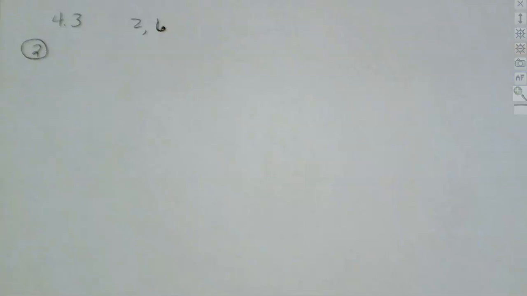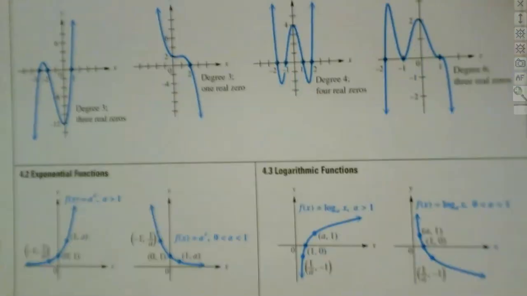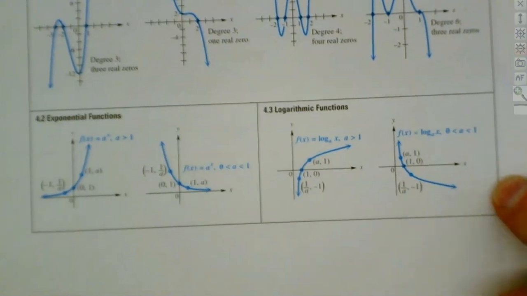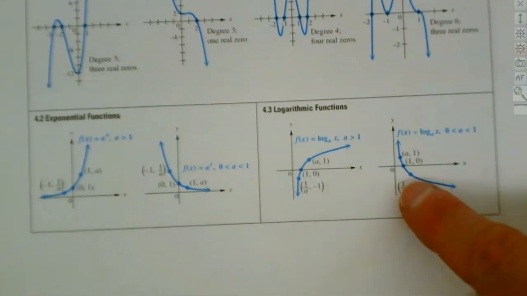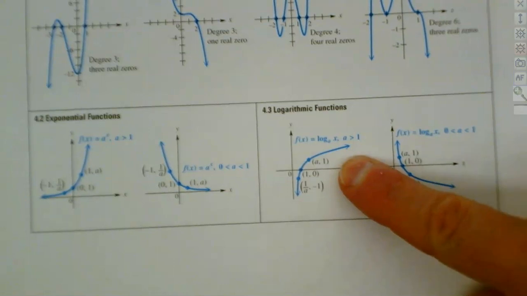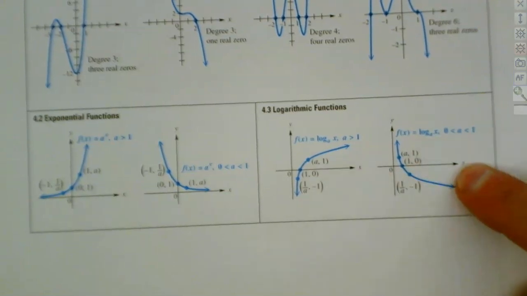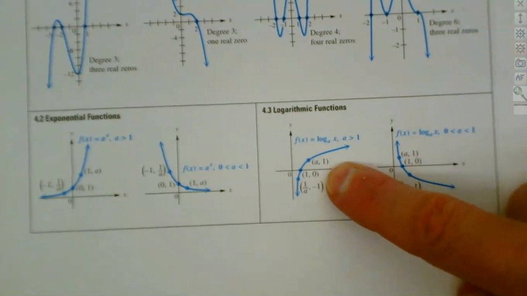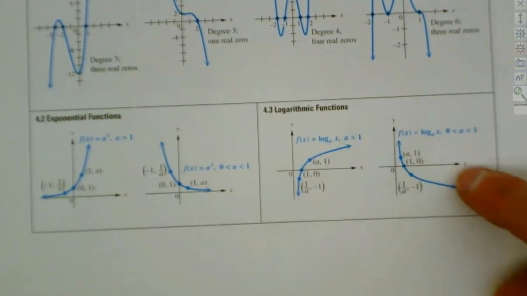So we want to graph a logarithm. Now, when we graph a logarithm, we go to the back cover of our textbook, and we go to the bottom. There's two different logarithm graphs. This one is when your base is a fraction. This one is when your base is a whole number, bigger than 1. Sorry, this one's a fraction, this one's bigger than 1. So if your base is bigger than 1, you use this one. If it's between 0 and 1, which is a fractional base, you'll use this one.